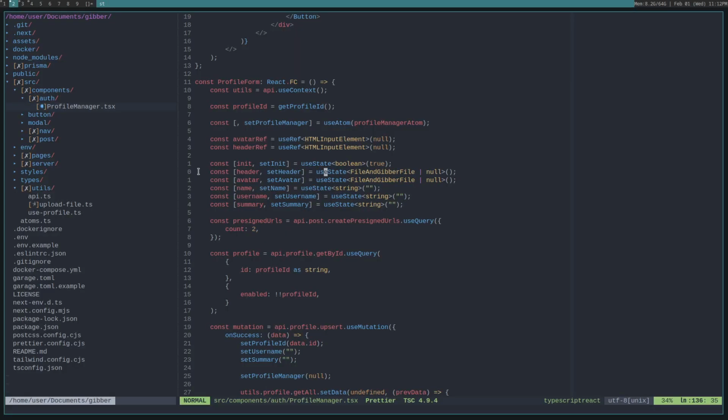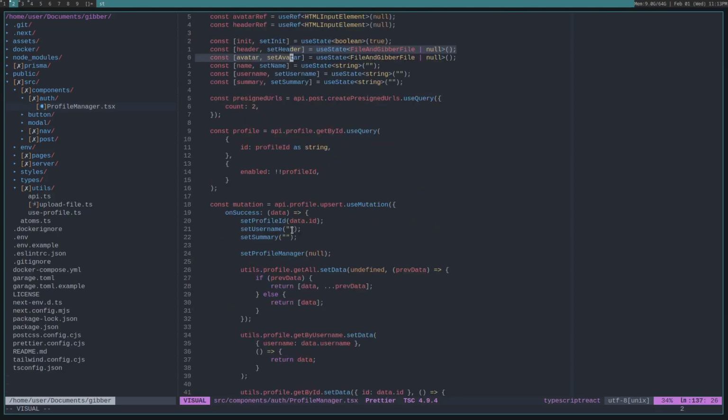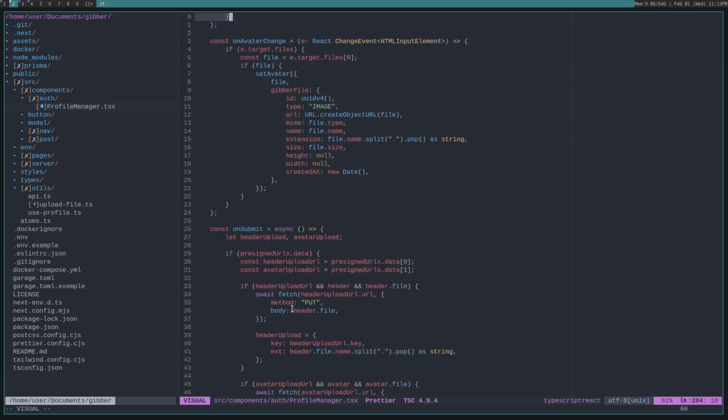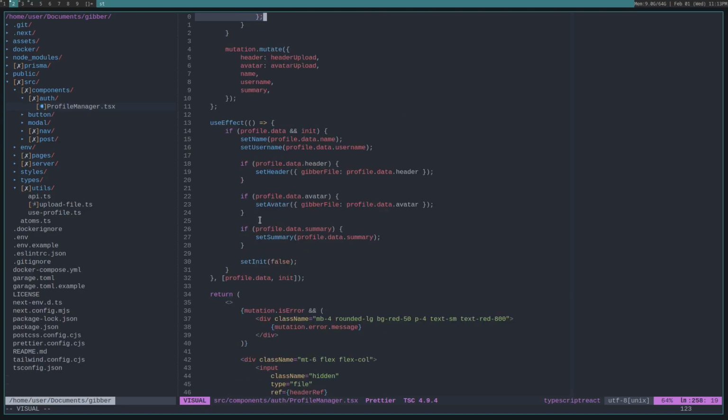Now, this is a form in the profile manager, and this is getting kind of messy, so I think I'll probably look into Formik or another React hook that allows me to set initial variables based on React Query calls and allow me to clean this up a bit. Things like init and setInit for initializing variables in a useEffect.